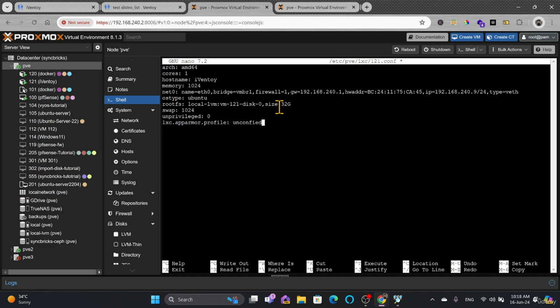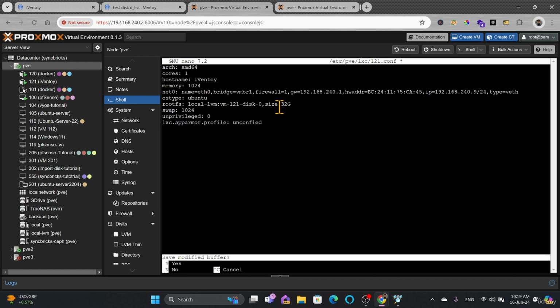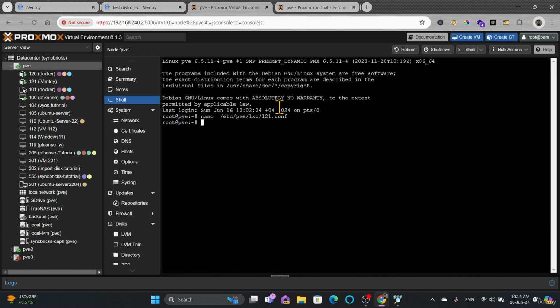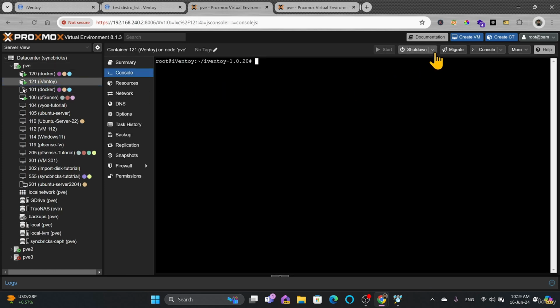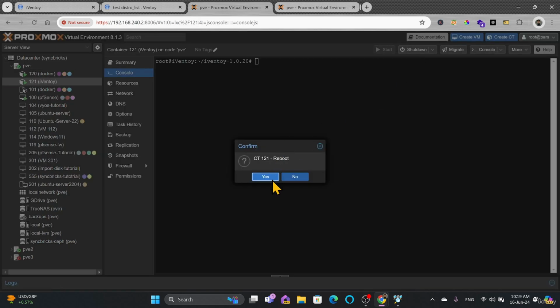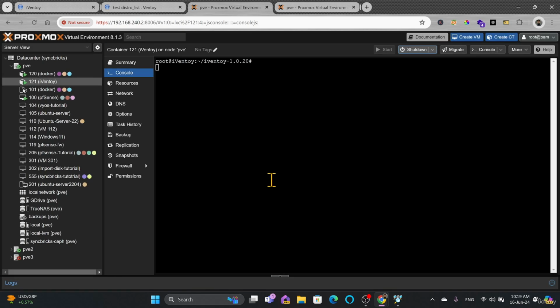So these are the security restrictions. So in case you want to disable the security restrictions on a Linux container, this can be done with the help of this particular command. So I'll be doing Control X, save the configuration. We'll be going back here to the container, which is Ventoy. I will just restart this first, and then we'll start installing Ventoy again.